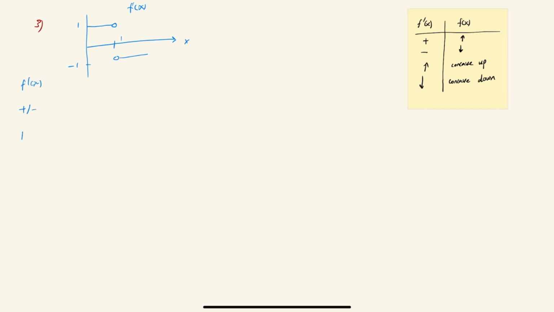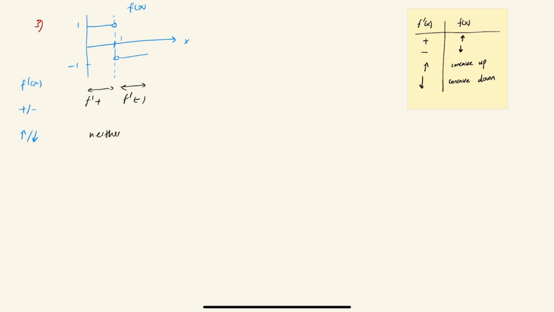Here, notice at x equal to 1, the function f prime of x is undefined. So remember, this is a critical point. The first step is to determine the behavior of f prime of x. So I'm going to split the function into two segments, left and right, when x is below 1 and when x is higher than 1. On the first segment, f prime is positive, and on the second segment, f prime is negative, since it's below the x-axis.